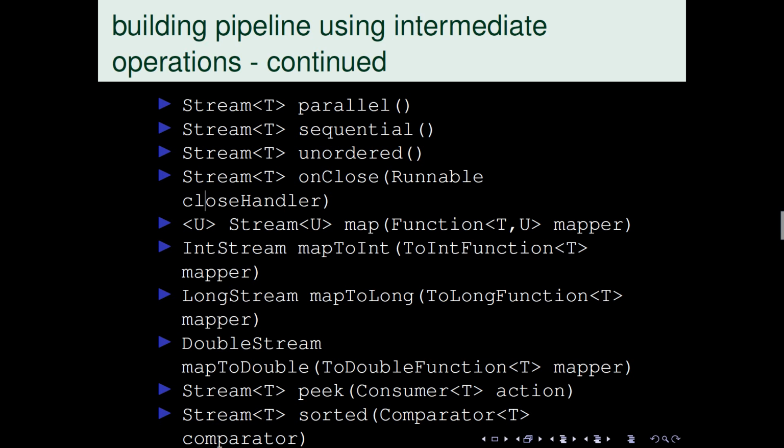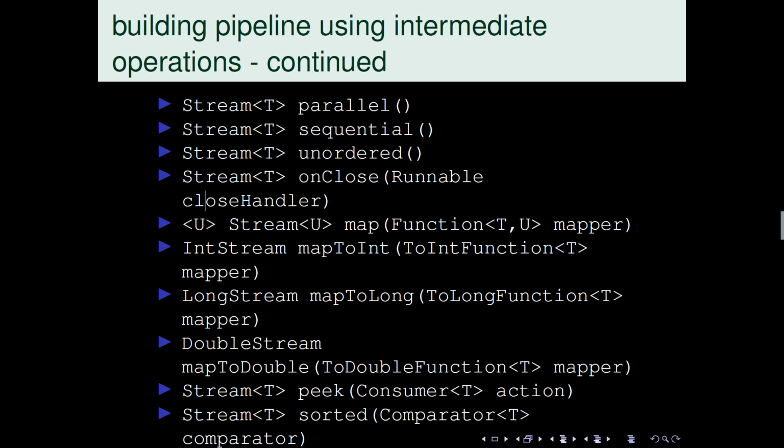Same way, maybe you would like each input element converted to an int value, and therefore it returns an IntStream. So it was a stream of elements, but now it has become a stream of int type, instead of some reference type. Same way, mapToLong, mapToDouble. They need a function to do the transformation to whatever new type you want. So these are the transformation of elements, the map methods: mapToInt, mapToLong, mapToDouble.